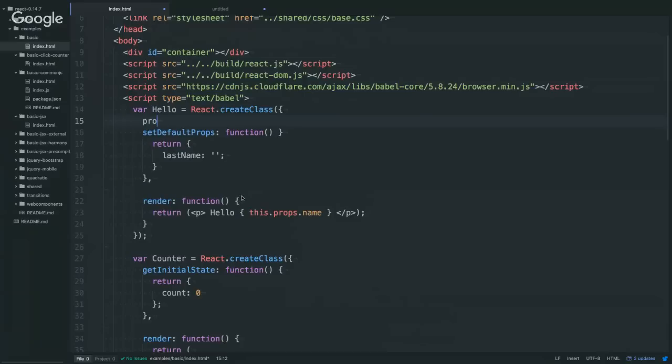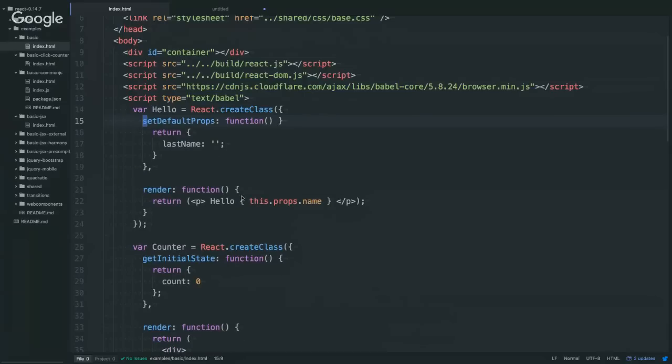PropTypes. Most of the time you might want to validate the properties that are coming into the component. Say, in the case of count, if we were to take it from the parent, you don't want the parent to send it as a string, and you want to restrict it to a number.